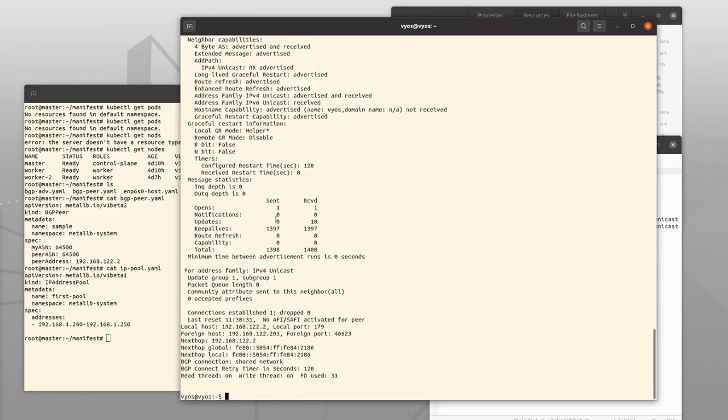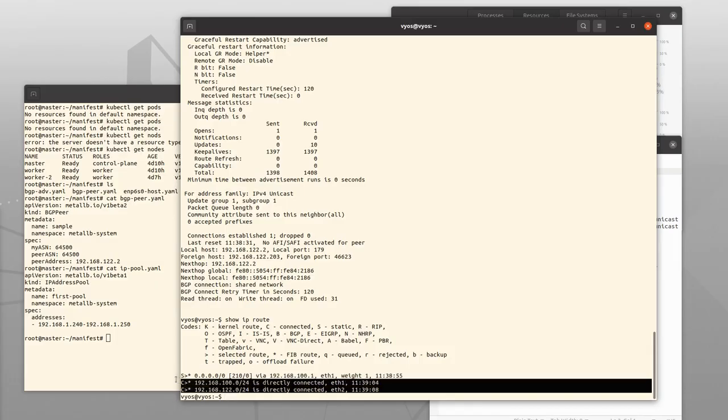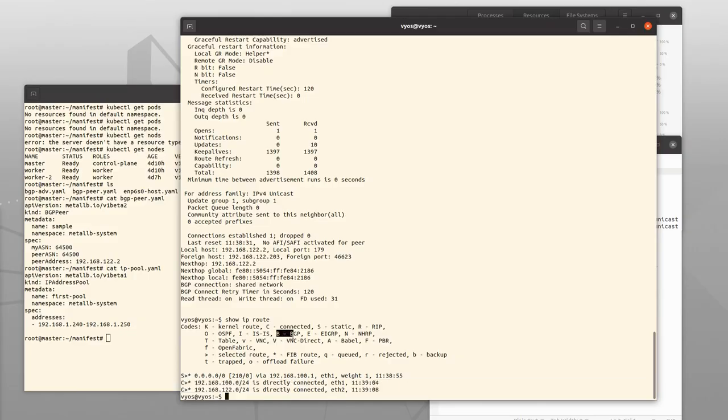That is our two worker VMs. We can also look at the routing table here, and yes, there are two directly connected networks, but there are no routes announced via BGP yet.